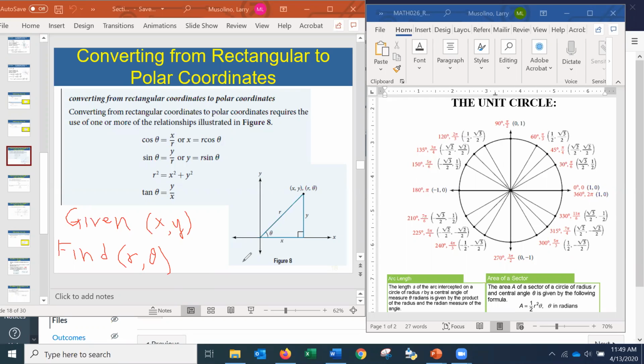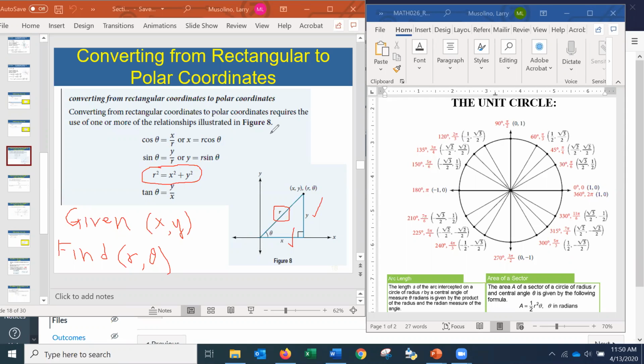All right, well, again, I could use the fact that this is really a right triangle. So if I want to know this r number, well, really, I can use the Pythagorean theorem, right? Because remember, I'm going to be given x and given y. Well, that means I could just use r squared equals x squared plus y squared. Then, once I know r, I can really figure out theta in a couple of different ways.